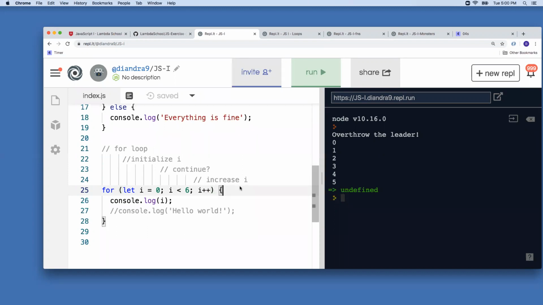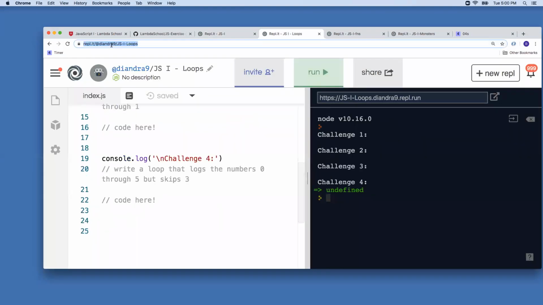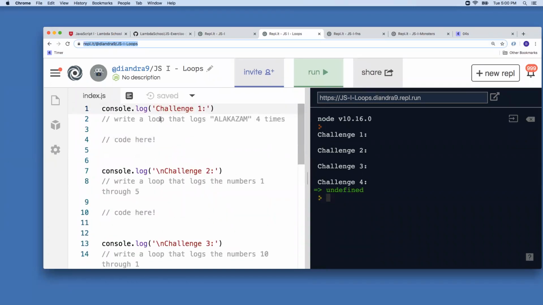All right, any other questions about loops before I let you guys work on your challenge? All right, so here is the loop challenge. I'll give you guys 5 minutes to work on this. Just be aware, don't mess with any of the console logs.